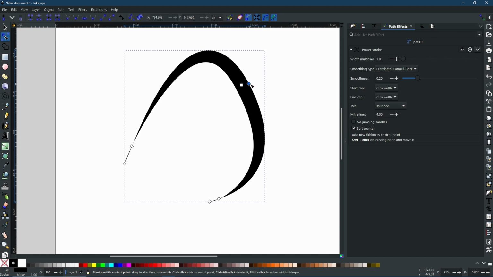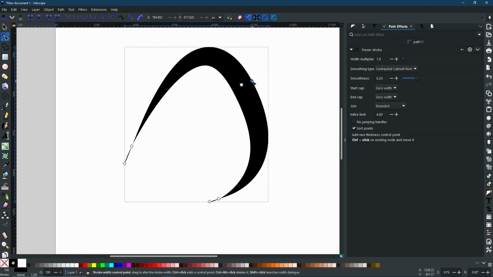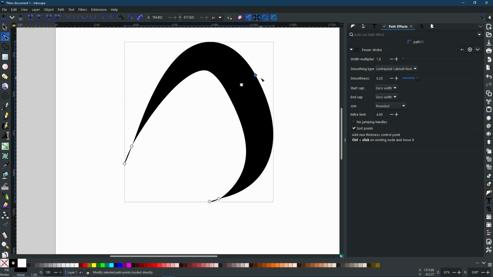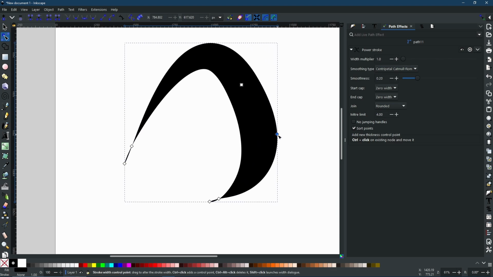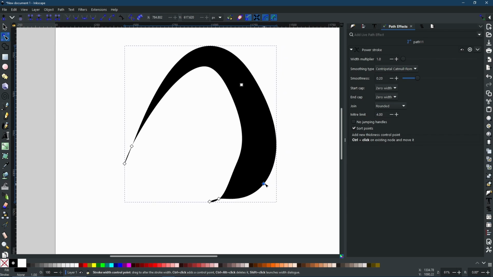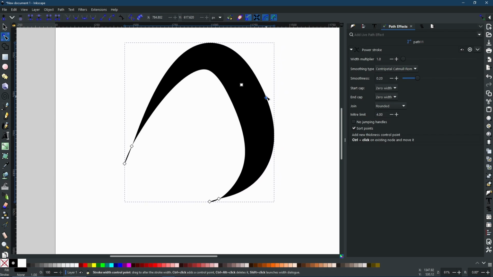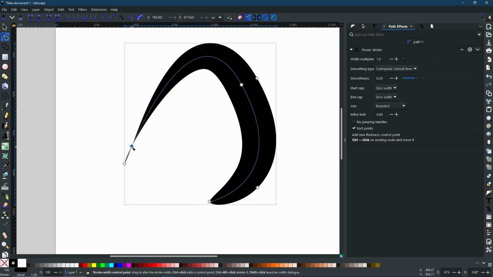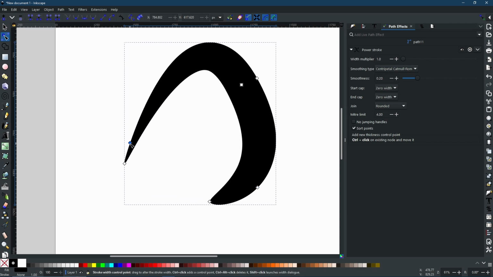By clicking and dragging them, you can now fatten up your stroke width in certain places. You can also move it as well. So if you want it to be fatter on one side, you can. And of course, we can move this one as well. And we can make it a whole lot fatter on one end. And then we can have it going to more of a point on the other. And that's pretty much how it works.